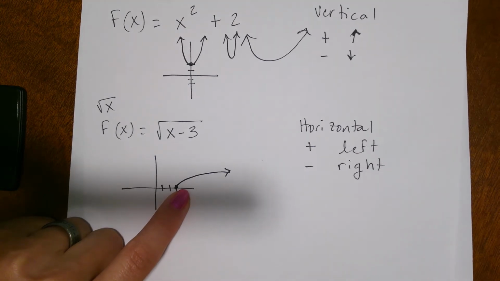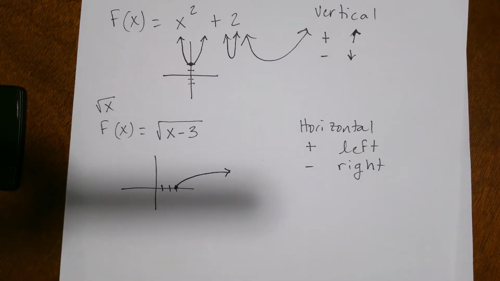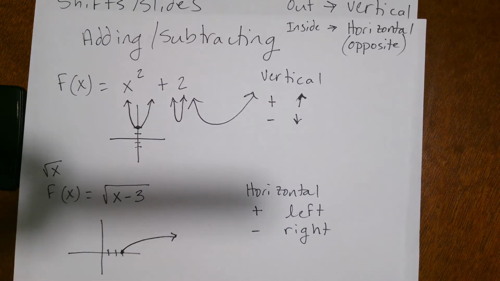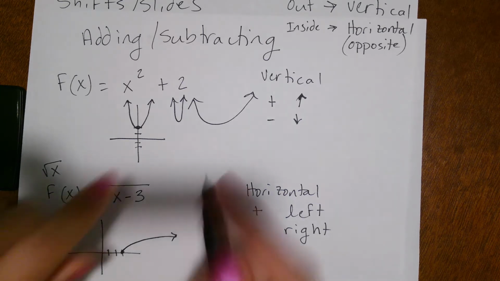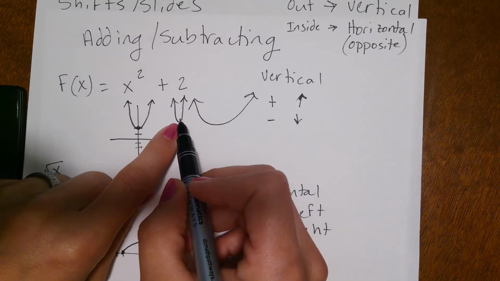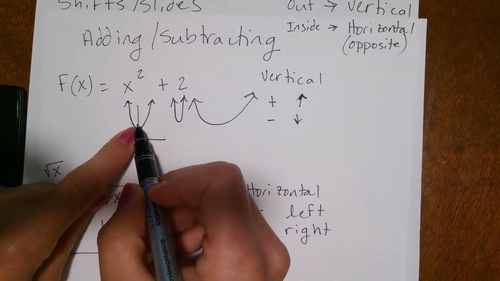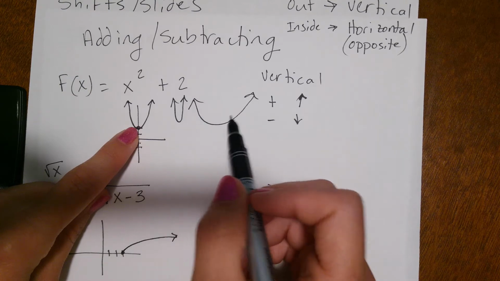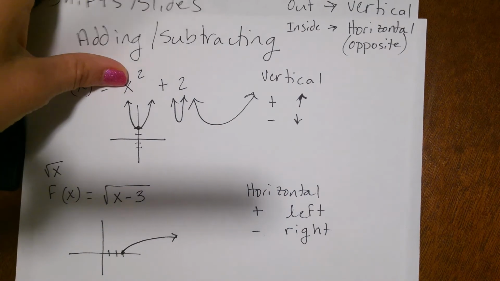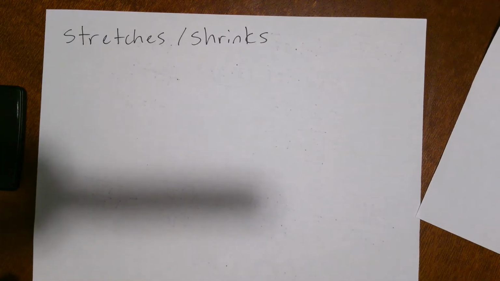But what does it mean for a square root, a single-sided function, to be skinnier or to be wider? I can't wrap my head around that terminology. So what we actually mean when we say it got skinnier or it got wider, it shrank or it stretched, let me put that back up there, sorry, we're talking about how much closer it moved to an axis. So this quadratic, even if we shift it off, it's shrinking like that. It's being pulled in closer to my y-axis. And it's stretching, becoming wider. You can see it's flattening out towards the x-axis. So that's how we're going to describe these stretches and shrinks, by what axis it becomes closer to.